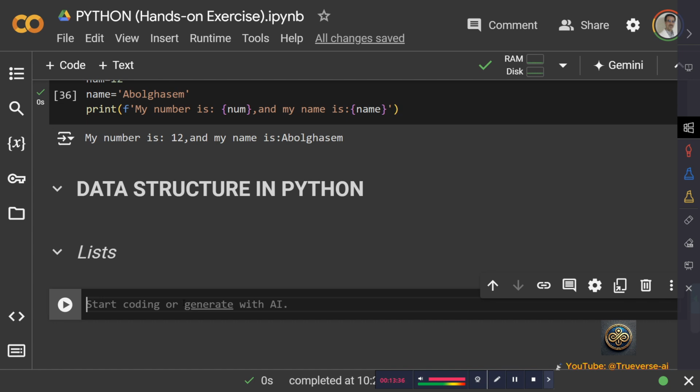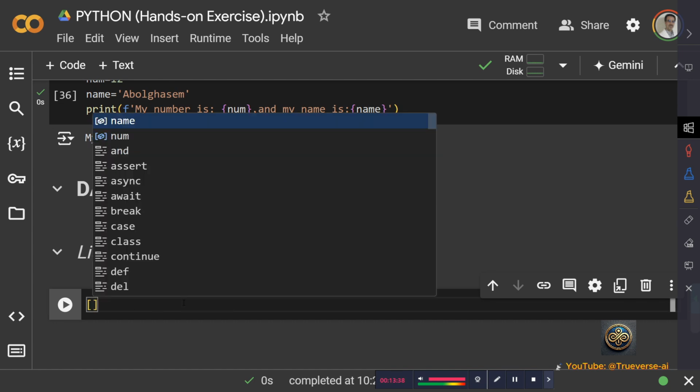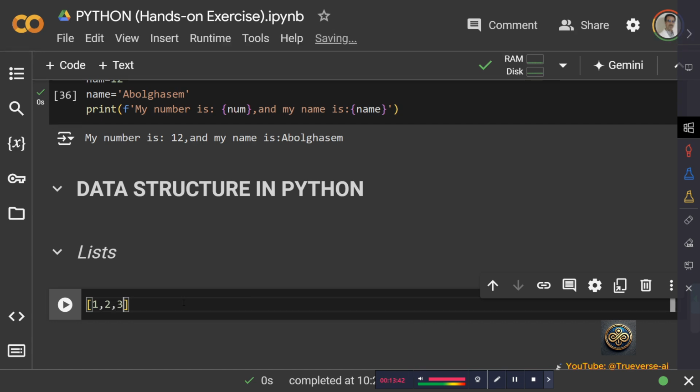Suppose when you put the bracket 1, 2, 3, this can be integer or a string inside, and even a list inside the list. What makes lists particularly powerful is that they are mutable, meaning that you can change their elements afterwards.